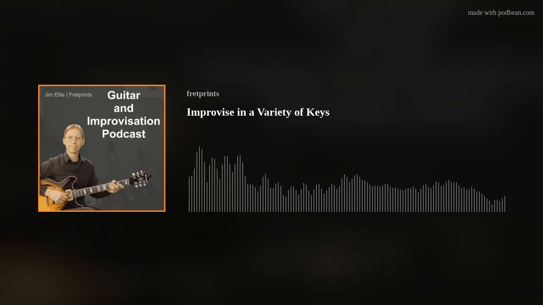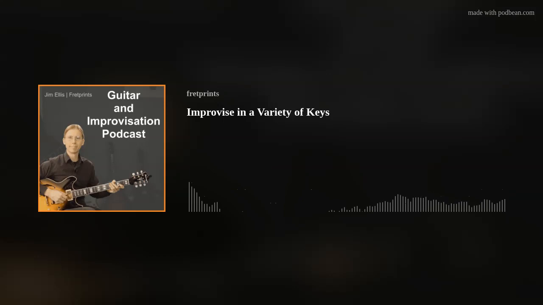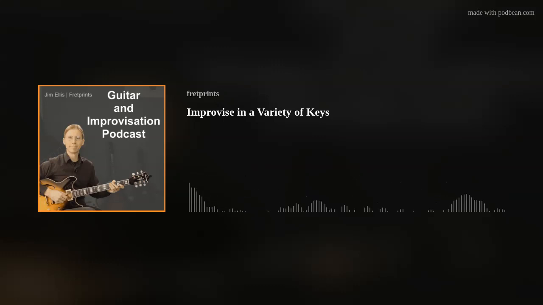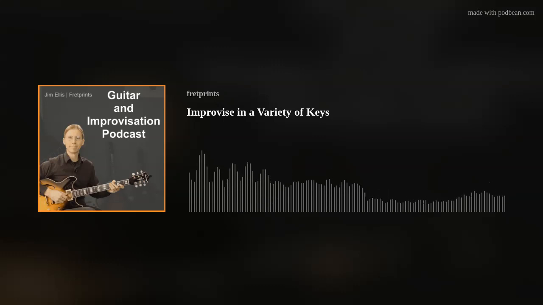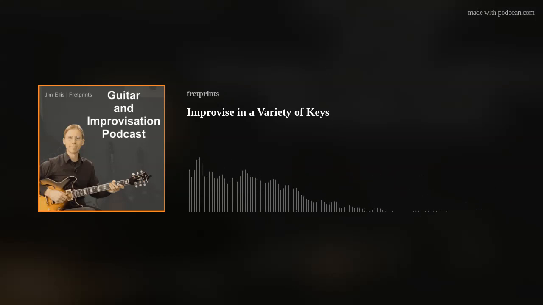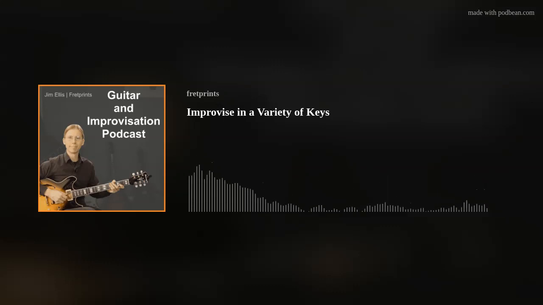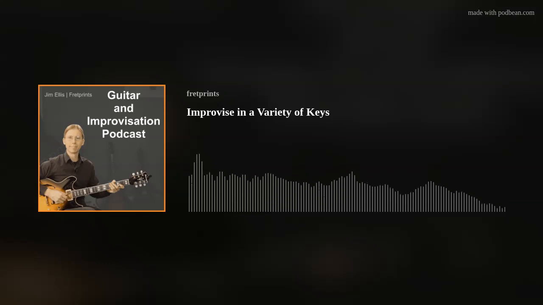Now, we could always work through the circle of fifths and play this tune, let's say in F major, followed by B flat and E flat, A flat, D flat, and so on, until we've covered all 12 keys. So why don't we pick F as an example, and then maybe in your practice session, it's a good idea to set certain goals, right? Like maybe you're going to play a certain sequence of notes, or you're going to work on arpeggios, or you're going to target certain notes.